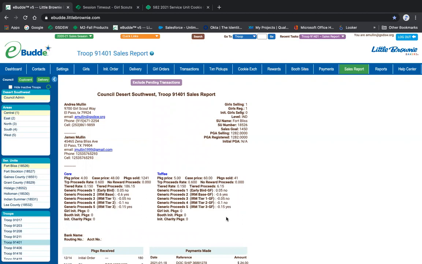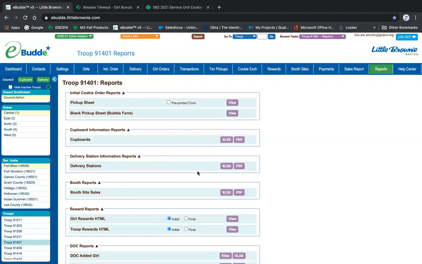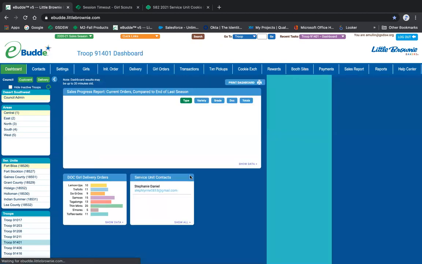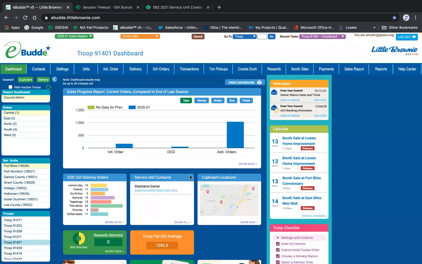And that is, I thought there was one more tab I wanted to show you guys. I do recommend checking through some of these reports. Some of them can be useful. Mostly it's just informational. A lot of the reports that you need will be able to pull directly from the tabs themselves. All right, are there any other questions on the finalizing your sales steps? We do have some questions.